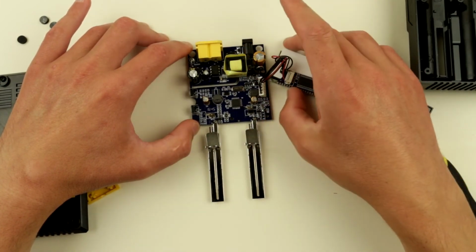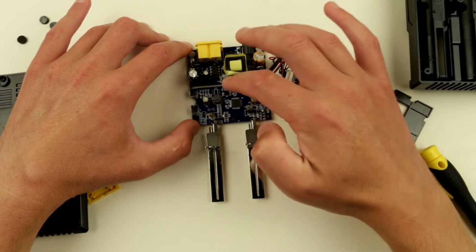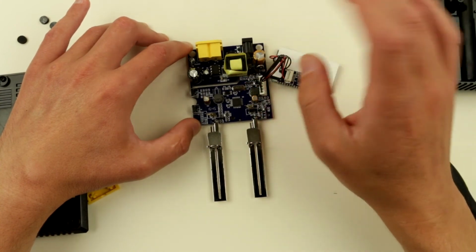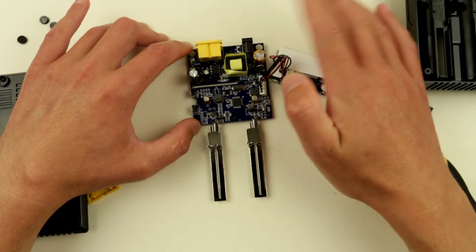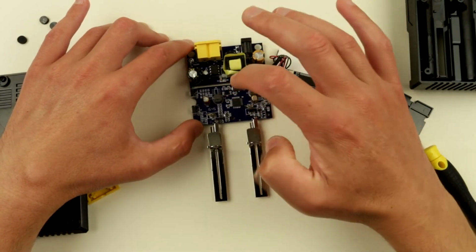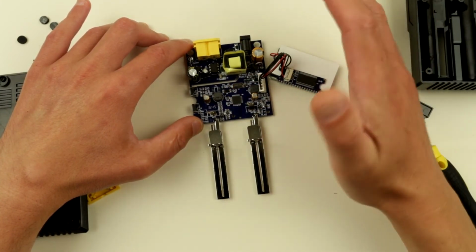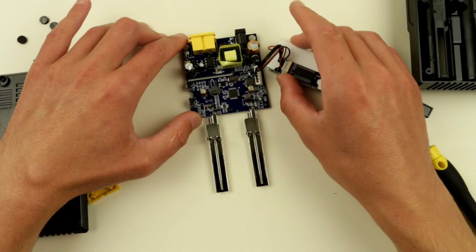I saw videos and photos of people posting that their charger actually burned with crappy batteries, or even with batteries that were okay, but for some reason they overheated or overcharged. So it is very important to put this charger in an area where nothing can catch fire. Put it on a ceramic floor, a ceramic tile, a brick, anywhere, just to make sure. When charging lithium or lithium polymer batteries, put it in a safe place.